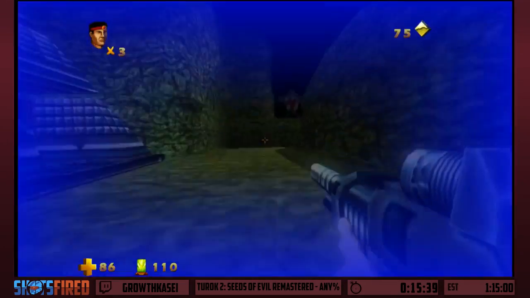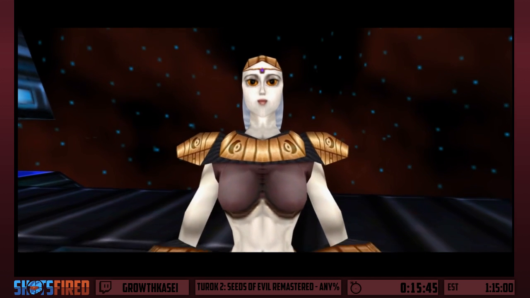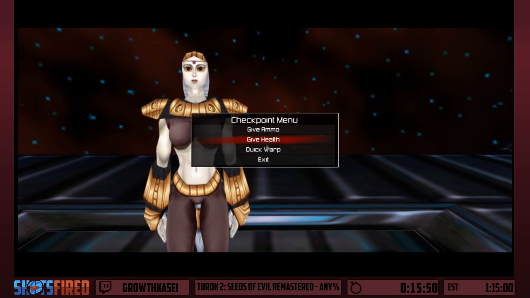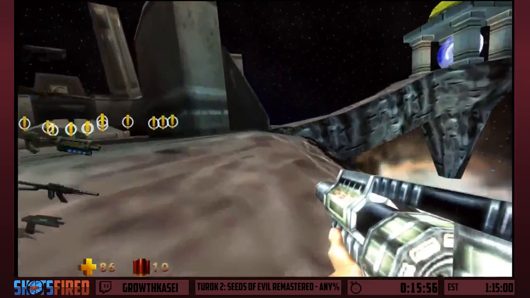So we're exiting here and jumping into this little portal. And now you're gonna hear or see the female voice you've been hearing. She's an alien lady. First, we want her to replenish our ammo, and then we're gonna warp to the hub. And another cutscene is happening now.